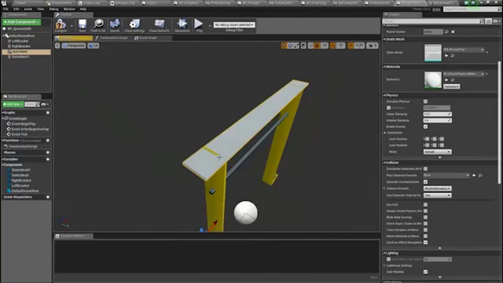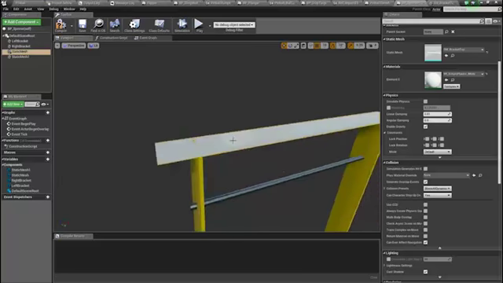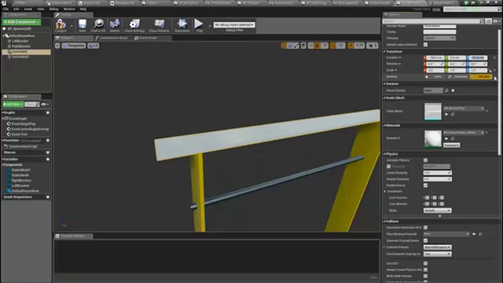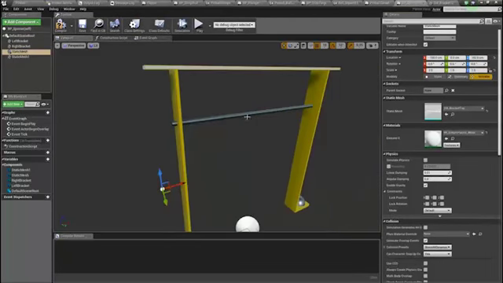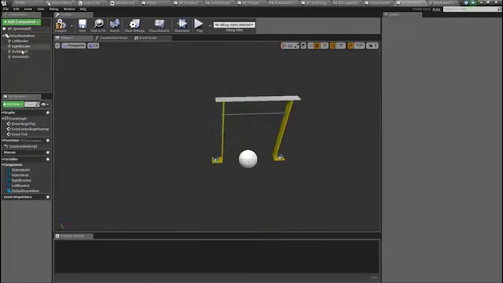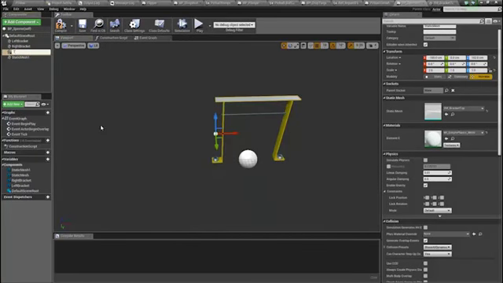Now that I've done this, I can see that there's a tiny bit of clipping. So the easiest way for me to fix this is to just add like 2 centimeters to the top so that it's just slightly above. That worked. 102 on the z-axis. We've now got this, and I'm going to name these before I go any further. So top bracket, and the last static mesh is going to be called cylinder.